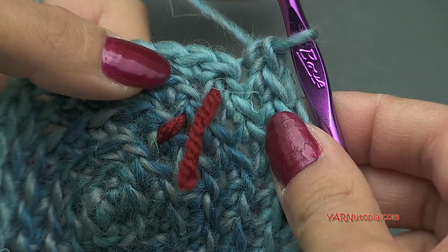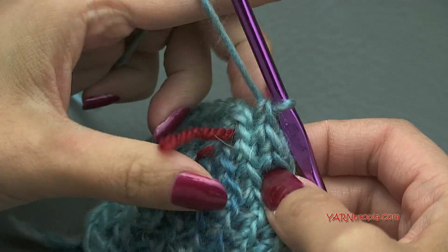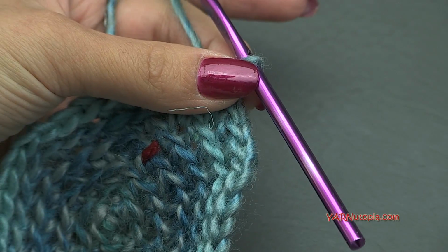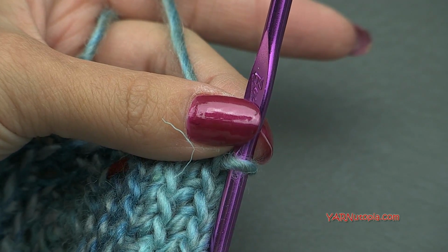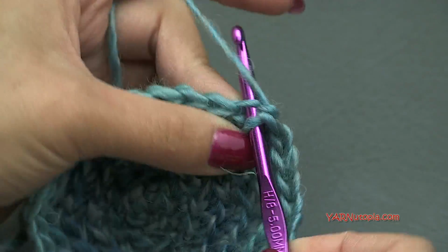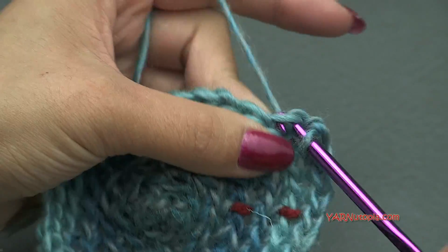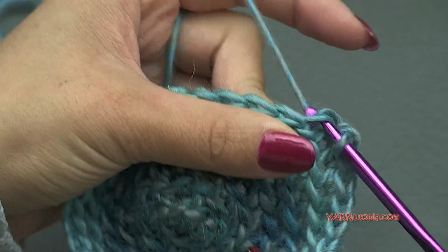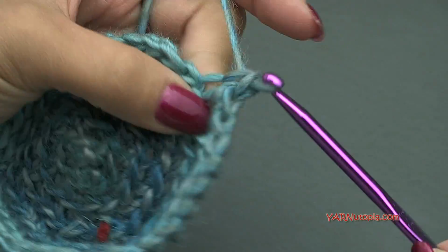Alright, I just finished round 6 here, so I have 36 single crochet around, and I think that this is big enough. So now we are done increasing. So I'm going to move my stitch marker up, and now for rounds 7, 8, 9, 10, and 11, so for the next 1, 2, 3, 4, 5 rounds, I am just going to put 1 single crochet into each stitch around and move my stitch marker up, and do that until round 11. So round 7 to 11, I'm just going to put 1 single crochet into each stitch around, and when I finish round 11, I will meet you up and we will do a little decrease.